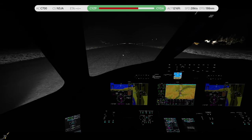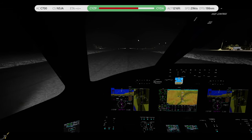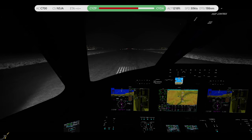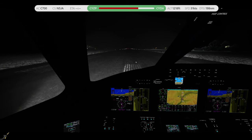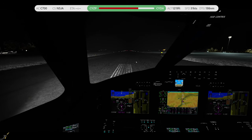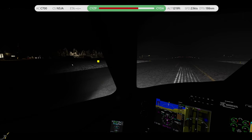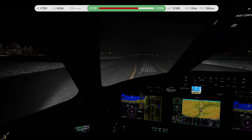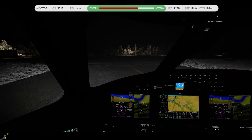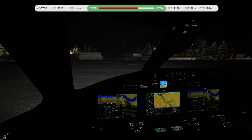Sweet. So we will park on the ramp. We'll leave the airplane running and everything. Run a couple replays if we can, since it's dark. Might not really do much justice. We'll run some replays and we'll come back. We'll button up the bird here and sign off. All right. Let's take a left here. Yeah, we want to park at this little FBO looking thingy here. All right. Left turn. Let's get our landing lights off. So I'm gonna blind everyone. Flaps can go up. There's someone to park us. Yes, but kind of.